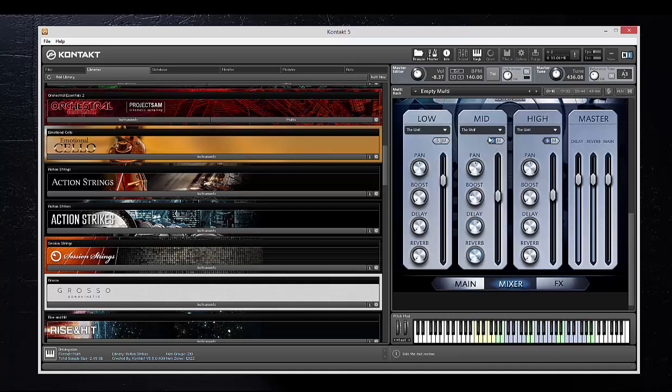That's kind of cool. So this is a beautiful example on how you could put different instances together. And honestly, for those of you who actually own the Action Strikes, please feel free to throw them into your mix because they just blend perfectly into Trinity Drums.